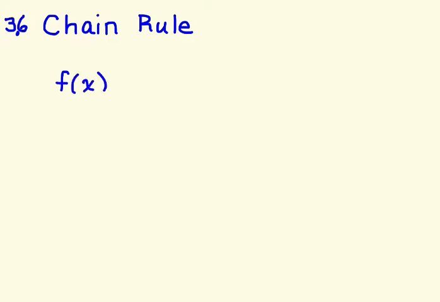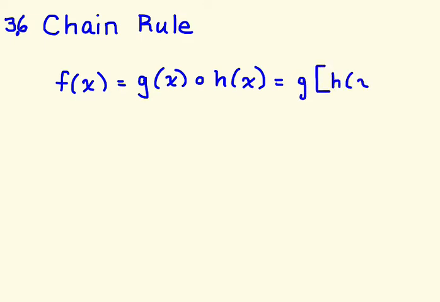It's actually equal to g of x composite h of x. Okay. And g of x and h of x are smooth and continuous. They're locally linear and they're differentiable for their domain. And another way of writing this actually is to say g of h of x. And you can sort of see the nesting of the composite function.